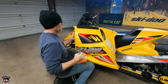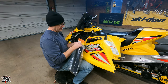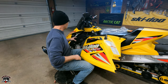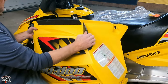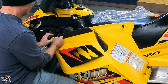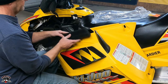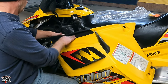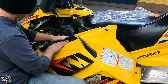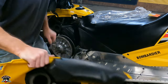All right, I got this new foam because this was starting to fall apart. And I didn't want it to get drawn into the intake, into the carburetor, so I bought a new foam for it. There, all good to go now. Just gotta put this door back on.